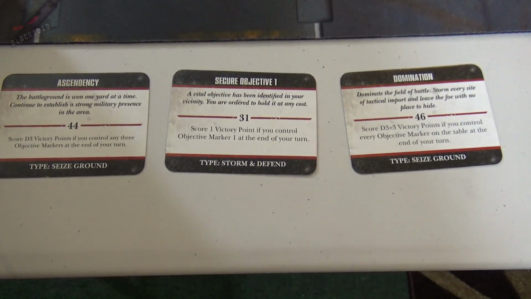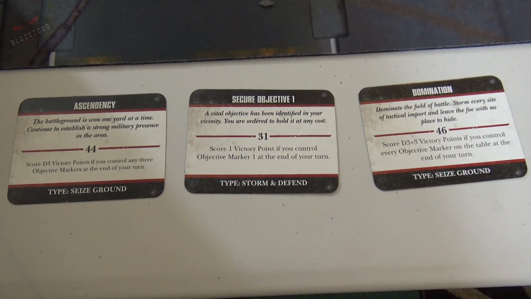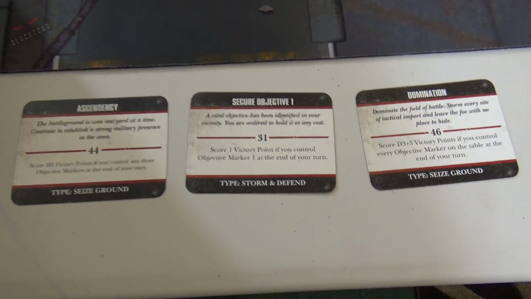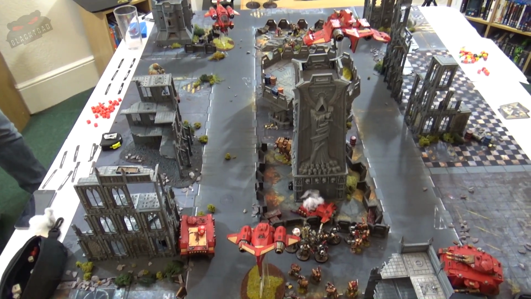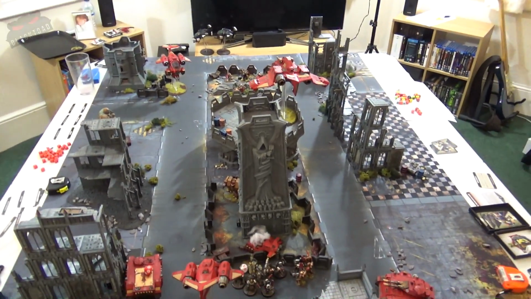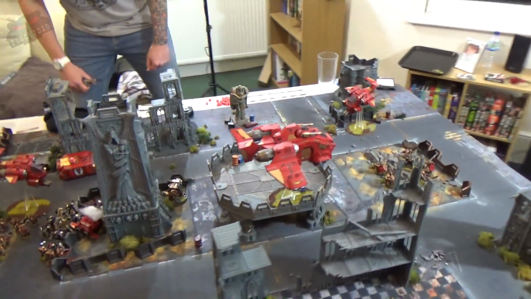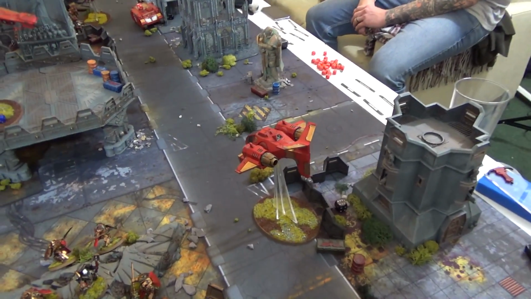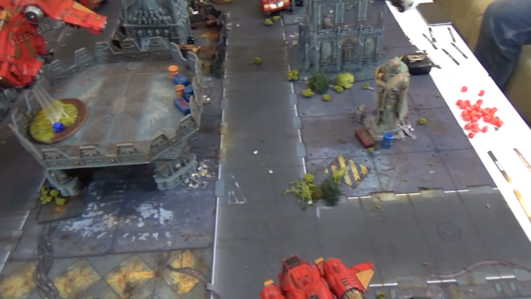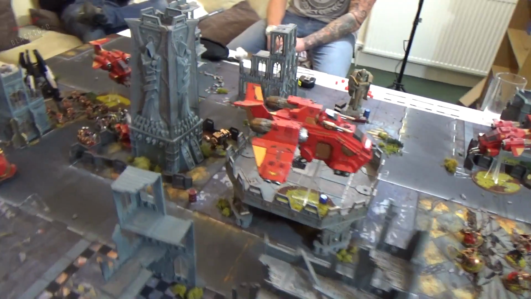So as we move into turn 5 for Minotaurs, these are the points that have been drawn. We've got Ascendancy, Secure Objective 1 and Domination. At the start of turn 5 for Minotaurs and the movement phase, all the flyers have done a little bit of movement. One of the Storm Ravens has flown up over here, and over here the Storm Talon has dropped down, probably to hit Objective 6, I'm assuming, to hold for Ascendancy and probably Domination at the same time. They should be getting some good points here.